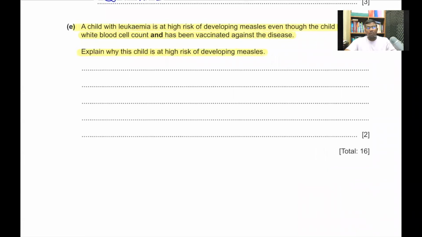You see, even though those who have leukemia have a high count of white blood cells, this is due to uncontrolled mitosis of white blood cells. So they're actually not functional and cannot provide any immunity. Due to the weakened immune system, they are more likely to develop measles. Those suffering from leukemia will get measles, and vaccination is less effective on them because it gives a very weak immune response. Their immune system is already weak because of the leukemia.